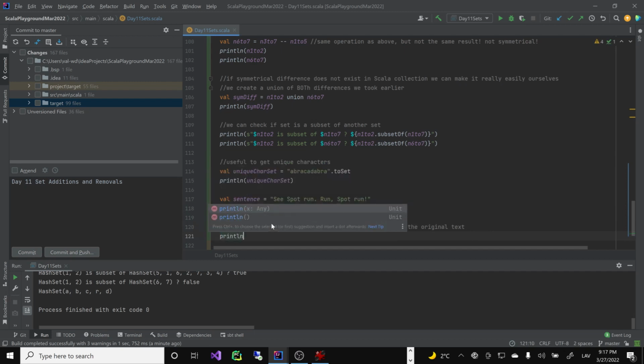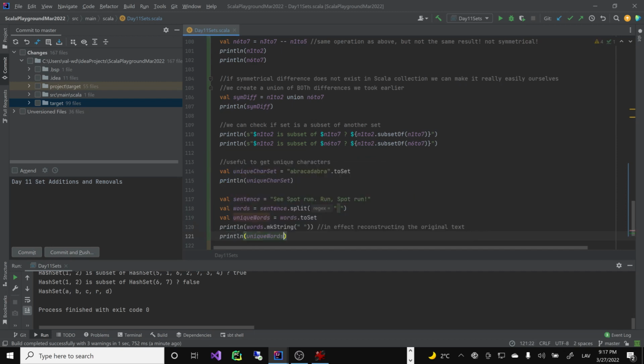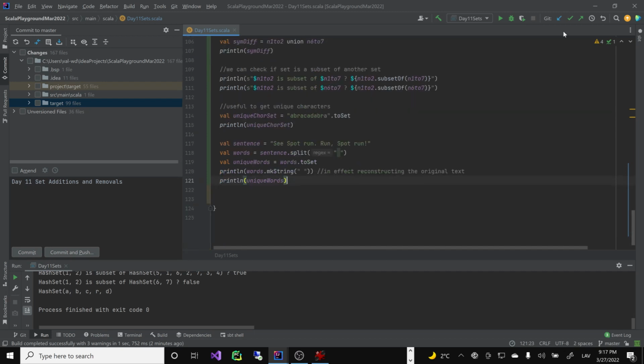But we also want to print the unique words, right? So unique words. So again, so you don't have to. So these unique words is a set of strings, right? Makes sense, right? Because we have an array of strings. So when we convert an array of strings to a set, it will be a set of strings, right? Again, these strong types help us avoid any typing mistakes, right? Because it will pick up immediately if you make a mistake. Again, I still have some warnings. Let's check. Let's run this whole thing. Maybe there are some deprecated instructions. Yeah, so C spot run, run spot run.